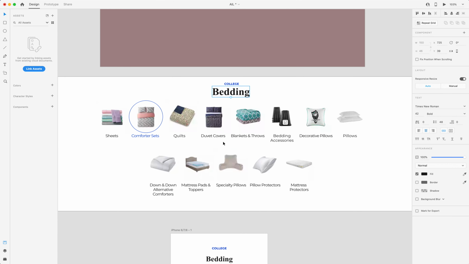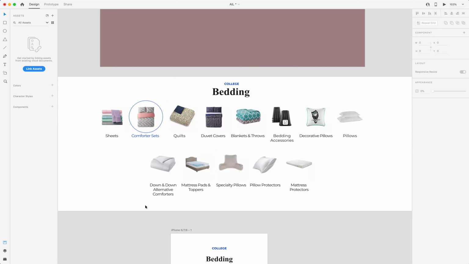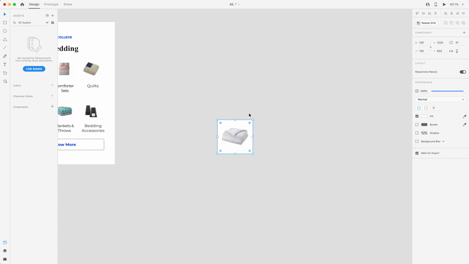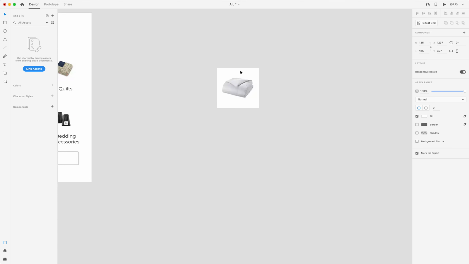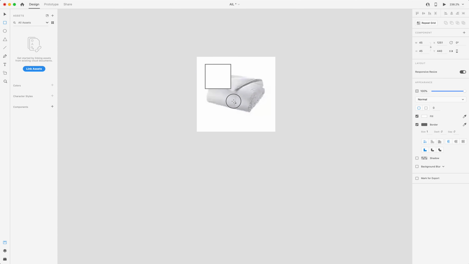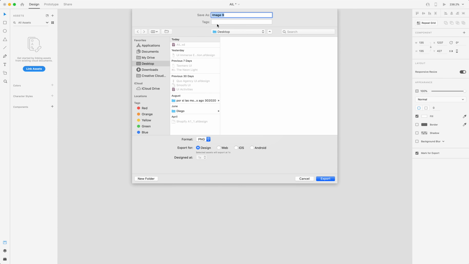Next, just for the sake of getting this a little closer to what the final product might be, I am going to export and use this picture over here for one of the elements. Okay, so let me get this exported. Pick sample number 1.